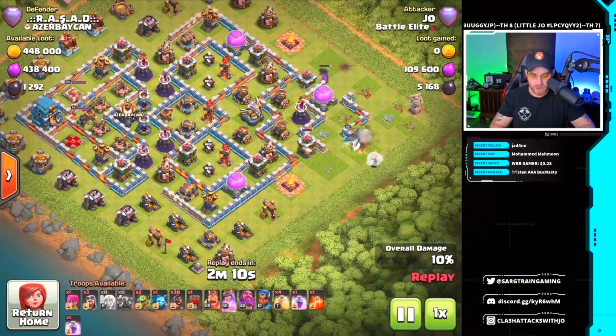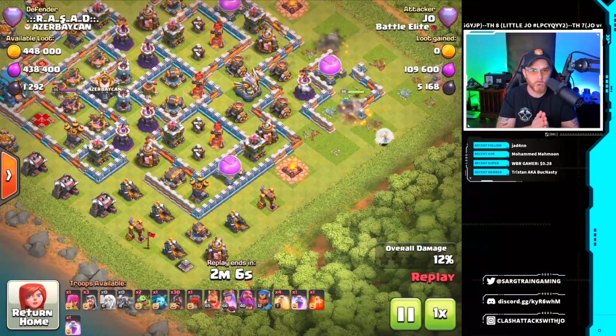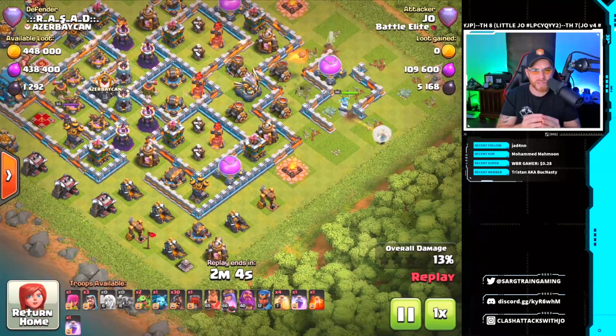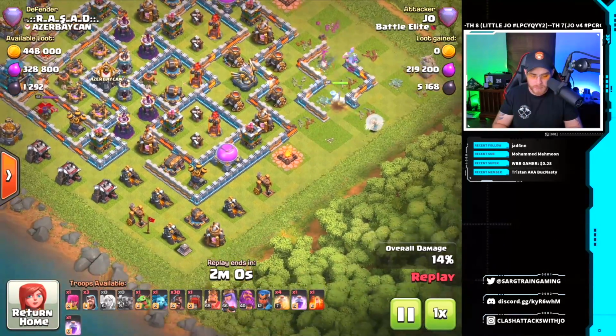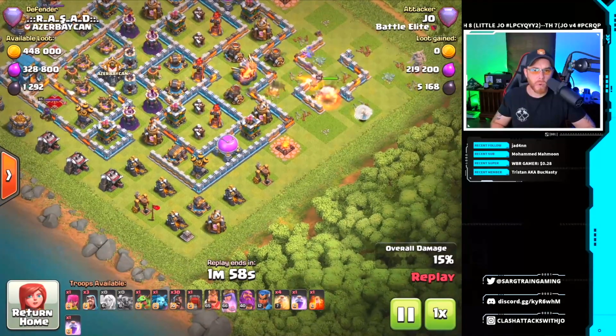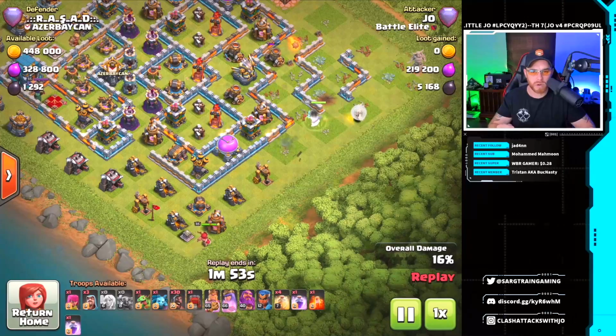The P.E.K.K.A. is being targeted pretty bad at this point, and we're going to work that queen up into the elixir storage. Now, my focus here is the queen. We got to get her moving down towards the southern side of this base. So we're going to drop a baby dragon there. We're going to work her into a mortar, and she's going to continue on this path. We've pushed her in the right direction. That's where we wanted her to go.